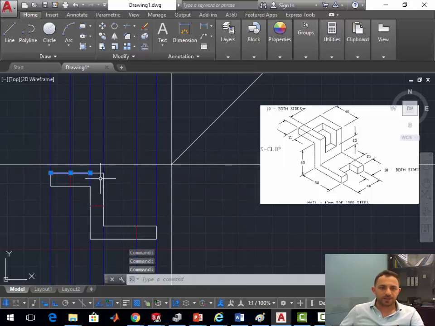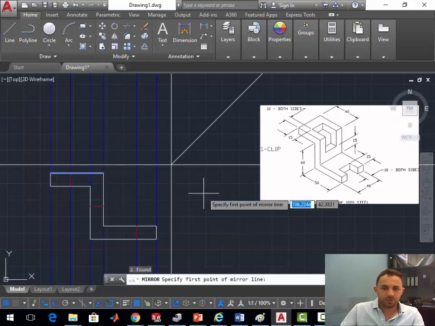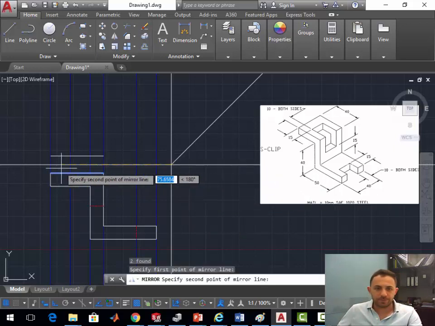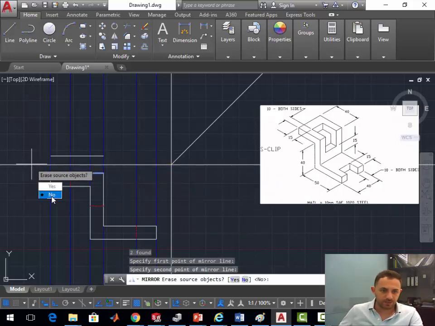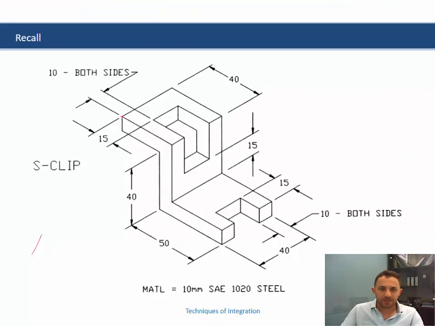Now we can project this line, okay, mirror with respect to the x-axis. We have this line, we go up by 40 units. Then we have this line.